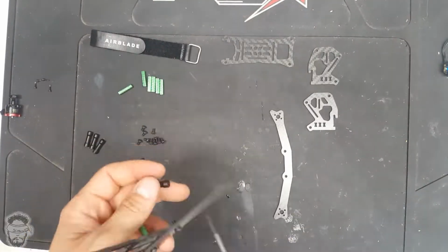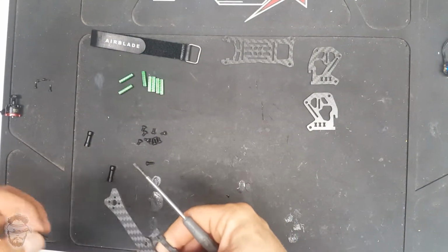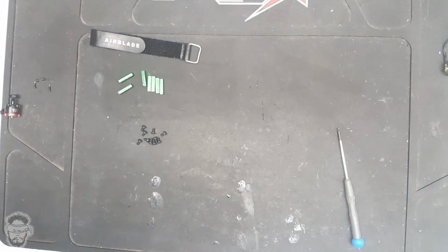Building the frame itself was really easy. The only thing that kind of got me was just putting the arms on. They are curved, so you can put them on 2 different ways, and I think it's just so you can get the props out of you one way and maybe have a bit of space in between the props the other way. If you get them wrong, it's no big deal. You just take out 2 screws and just flip it the other way.